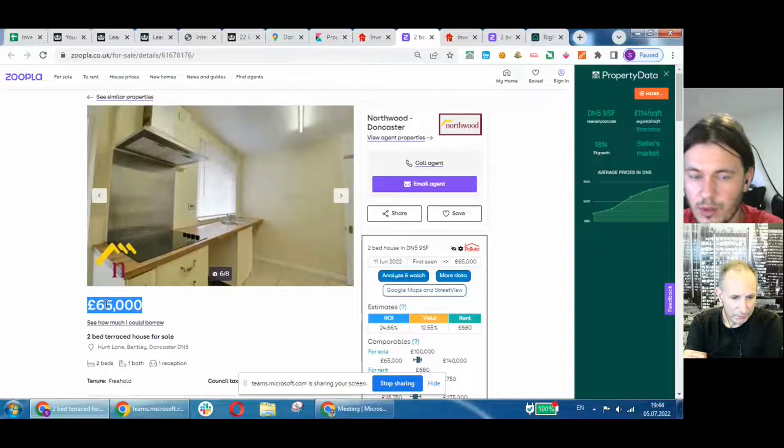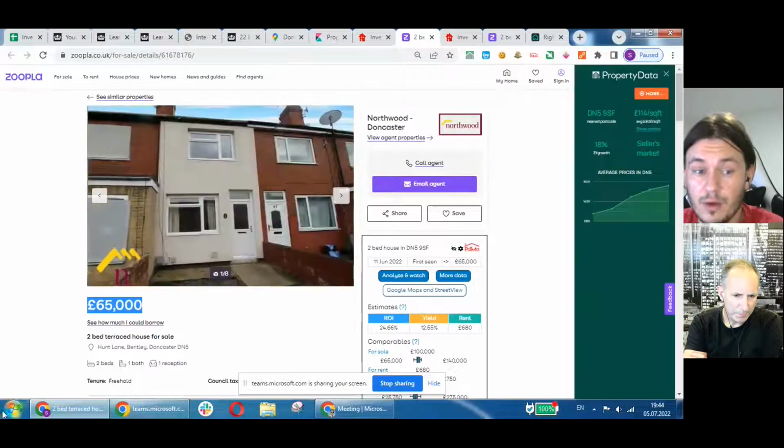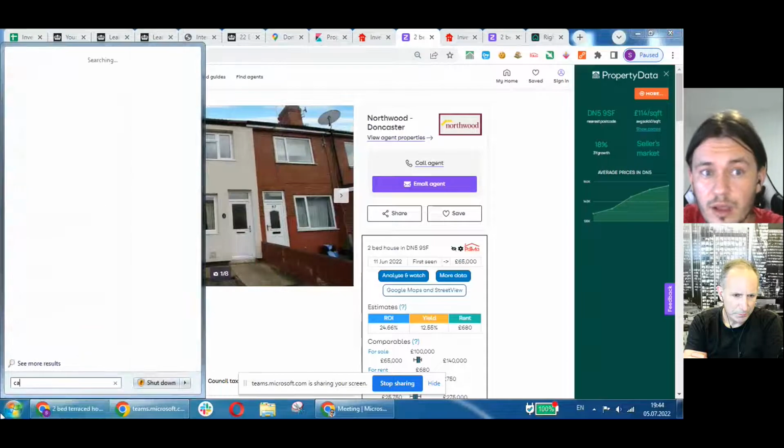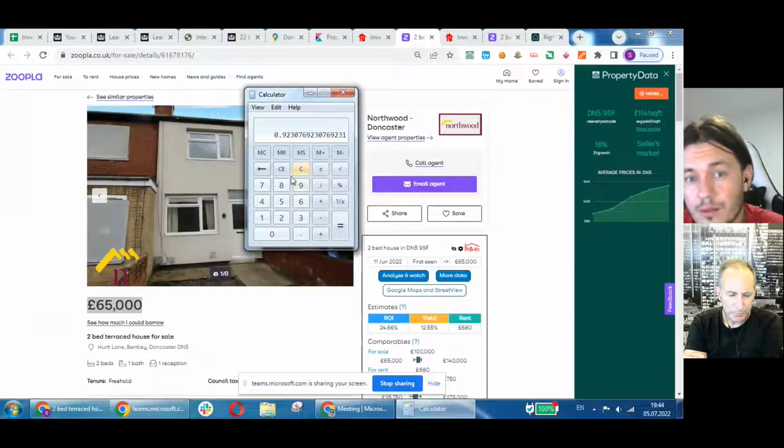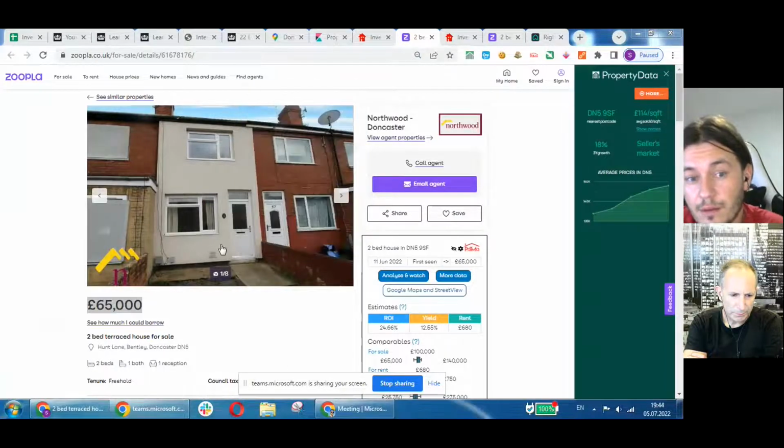That's why the price is so low, because they know that it will have a risk, and the rent will be around 500. So it will really yield good, but you need to buy cash, and you need to be aware that the insurance company will not cover, and you will have 9% of yield, but you know that you will have a risk of flooding. So if you want to take the risk, you can find it.